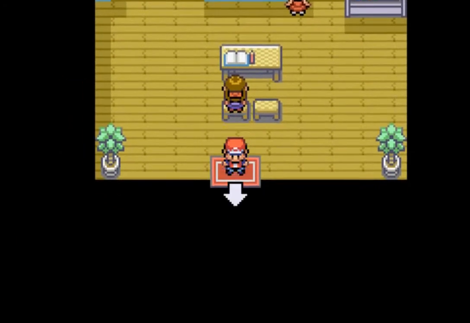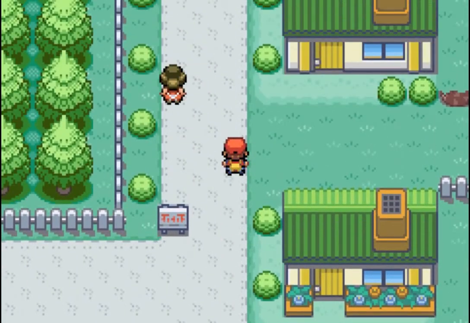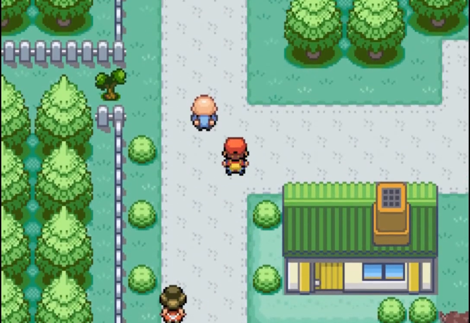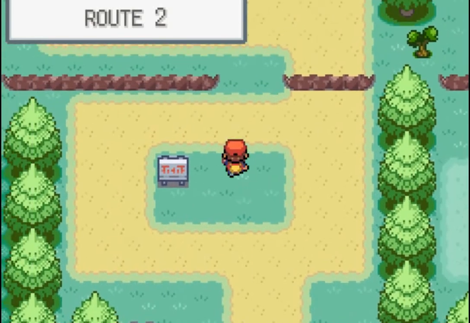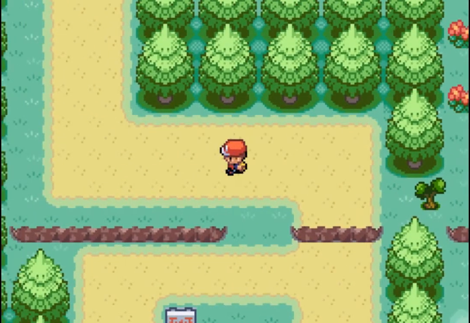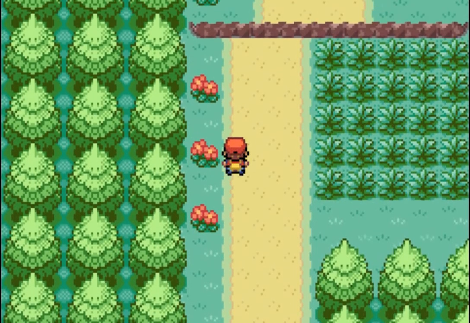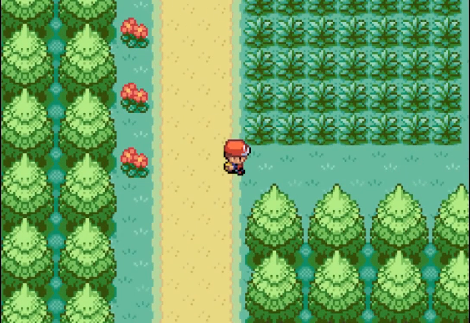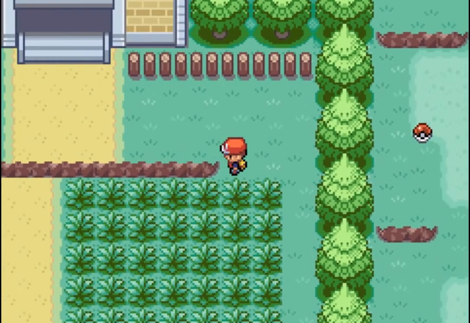So without further ado, guys, we will go to the next route, which is above us. Route 2, guys. Let's go. I'm ready. I'm hype. We have Pidgey or Swoop up in front. I believe you can just skip all this grass. Yep. Just like in Generation 1, I still remember that trick.